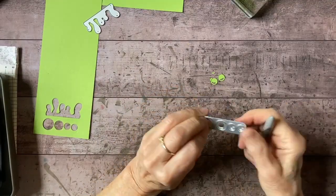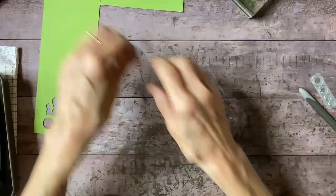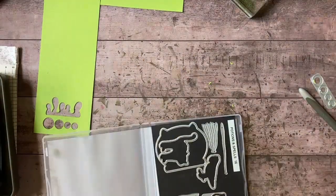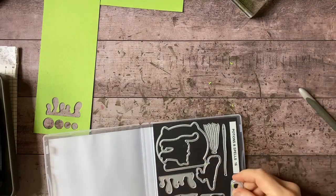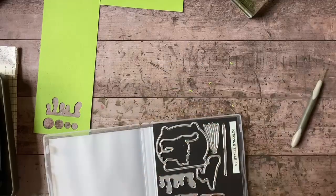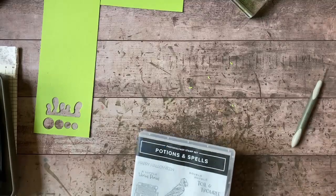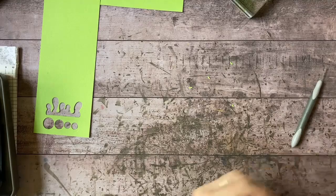All right, I think we're ready to start doing a little bit of assembly. This card is going to be a gift card holder card. But I'm hoping that it will also hold a piece of chocolate as a treat. So we'll see how that works.